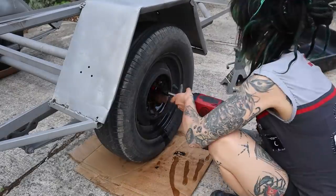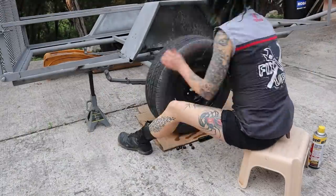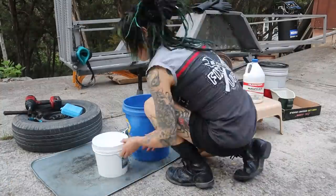Yeah, and that's something that I noticed, because I dropped off this trailer to be completely blasted, but the galvanizing is still there. You almost honestly can't get it by grinding it, but you're going to take off layers because it's embedded in there. What this does, it's a chemical, it's going to eat all that up. So you can brush it on, you can spray it on. You're gonna brush it on, and you probably hose it off, and you may do it a couple times until it stops fizzing, then you know you got it all. Okay.